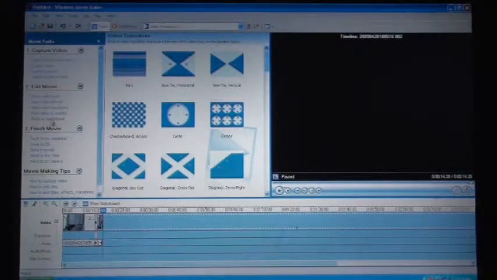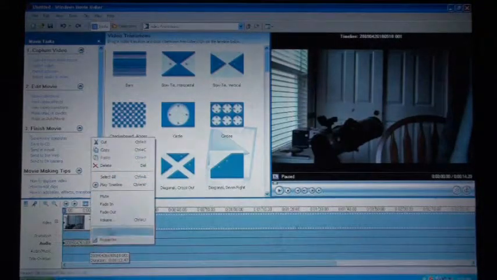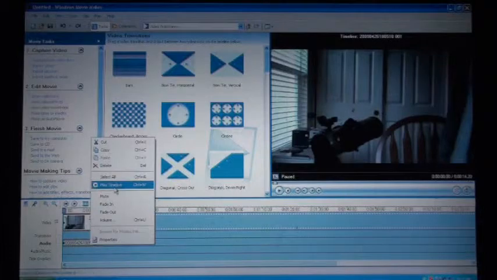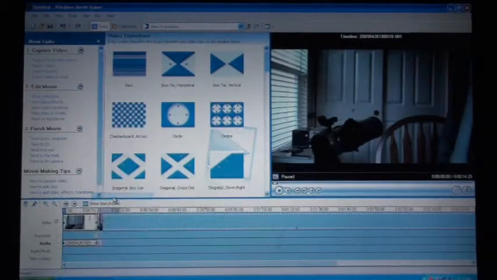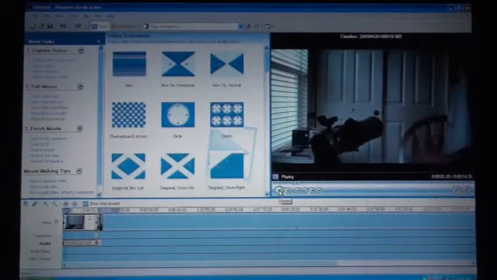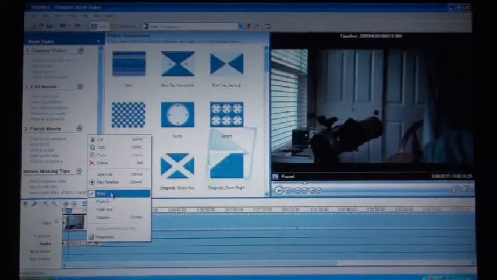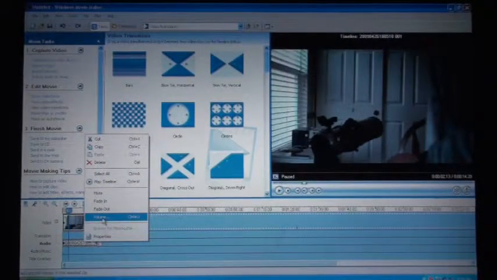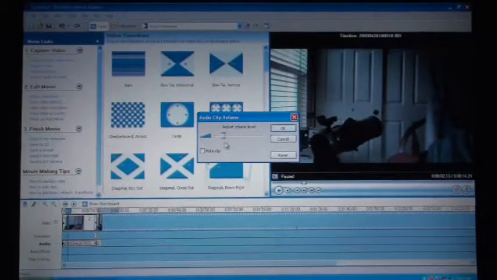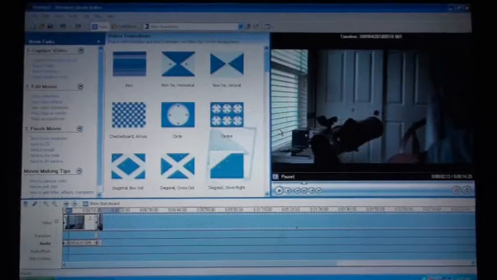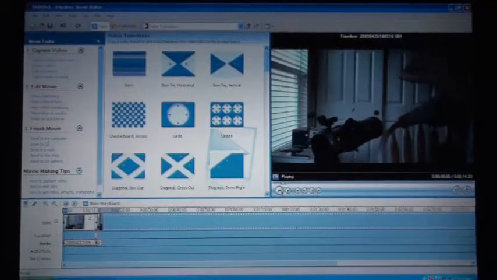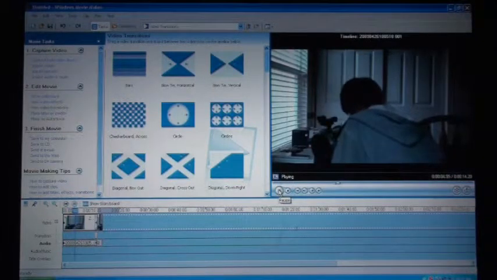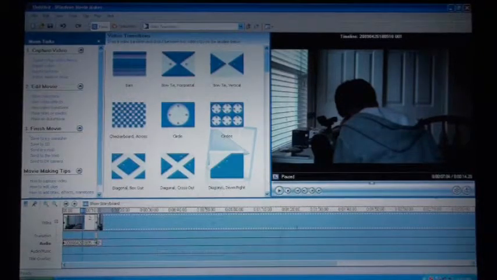Now, what if I want the volume to be a bit softer? All I have to do is right click on it and go to volume, and there's mute. You can completely mute it, no sound at all, right here. Or if you don't want that, you just want to adjust the volume, you go to volume or just press Control U and slide it down for a small volume, or up if you want it really loud. So I'm just going to put it down here. Okay, let's see it now. You can tell it got a lot softer. So now we did that.